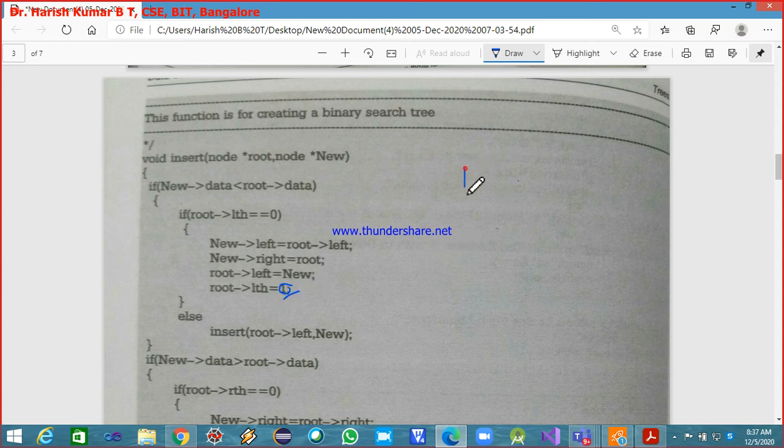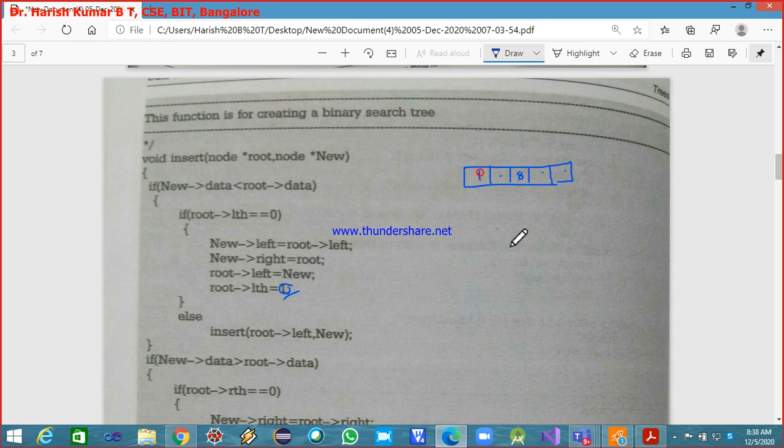So if this is your root node, I'm writing here some value, say 8. This is the left link, this is the right link, this is LTH, and this is RTH. Now what am I doing? If root arrow LTH is equal to 0, I make root arrow LTH equal to 1.